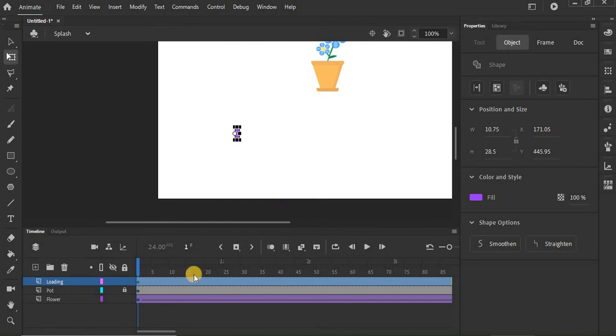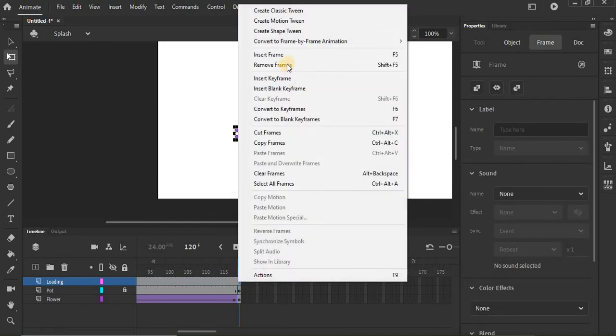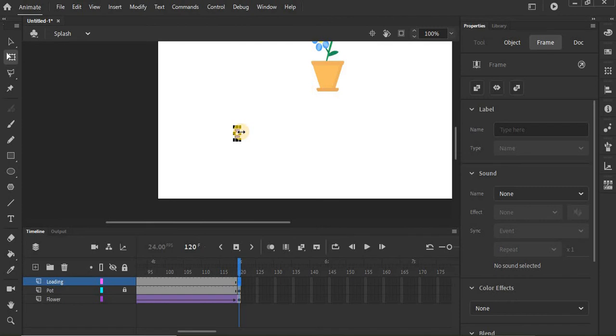Then I am going to go to the last keyframe and insert a keyframe.